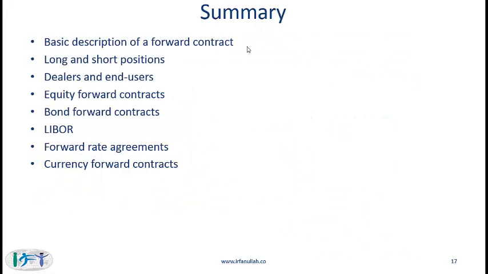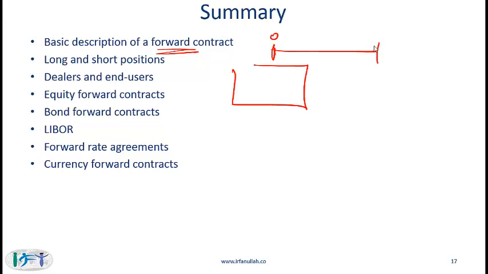That brings us to the end of this reading. Here are the main points that you need to know. You need to understand the basic concept of a forward contract, where at time 0, you get into a contract related to an underlying asset. The contract is signed at time 0. The contract expires at a later point in time.